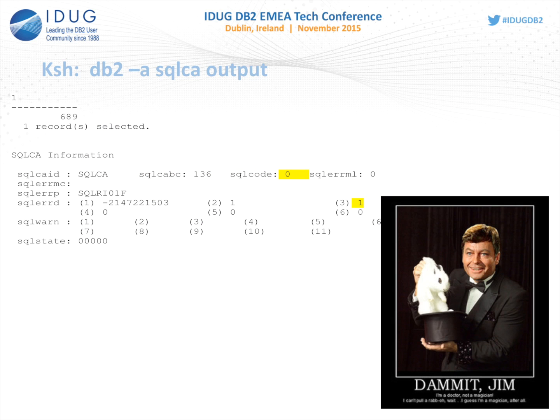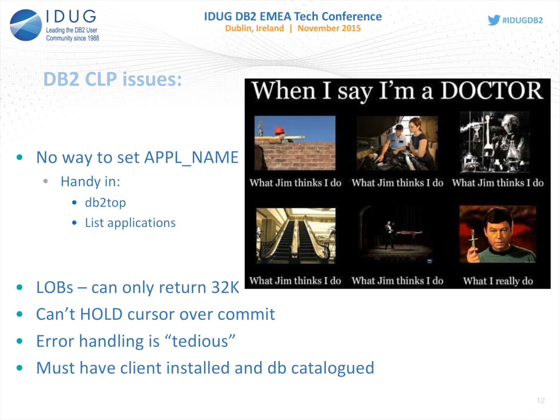All right, so we do this with Korn shell and the command line processor, and there's a couple other things I'm not happy about. Application name being the biggest one. This particular application had 3,000 connections all the time, and many things running all the time. Most of them said db2jcc.exe, so you couldn't tell who was running what. And all of my Korn shell stuff says db2bp. I've been told that WLM_SET_CLIENT_INFO would set this, but I've never had any success with that. It sets an application name, but it's not the one that db2top and list applications use. So if anybody has any ideas, Ian actually gave me a hint at lunch yesterday, something I'm going to check out, but I don't know a way to solve that problem yet with Korn shell.